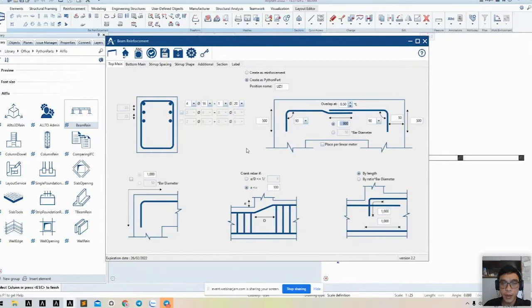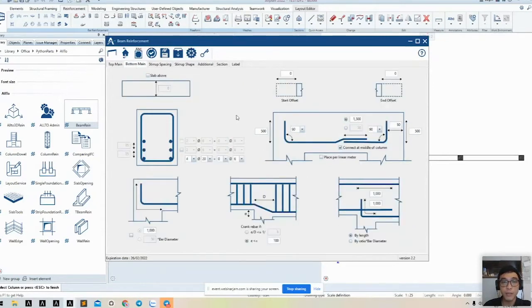And we have the condition to rank rebar here, and define the overlap plane if the rebar does rank. The same for bottom main rebar.